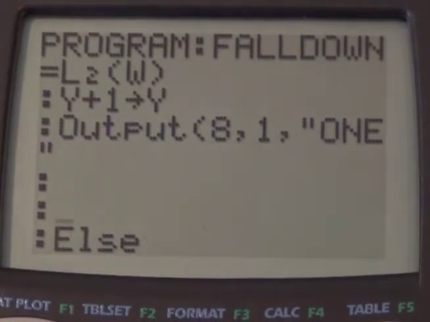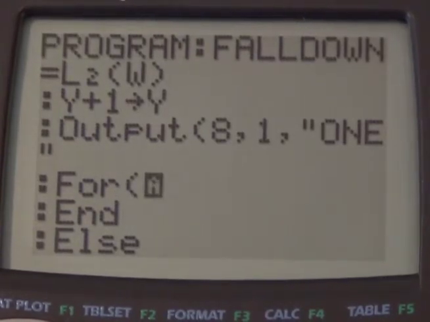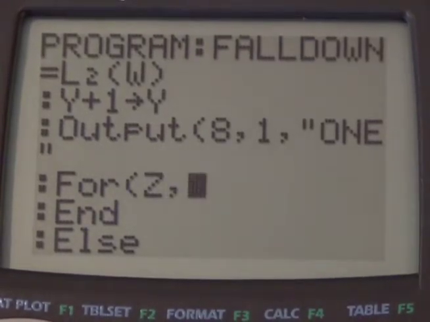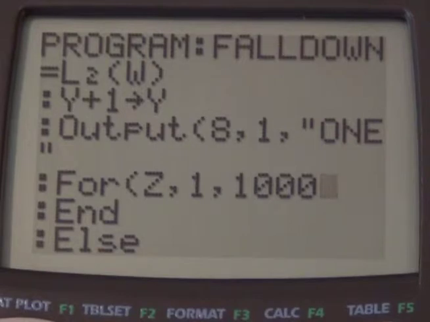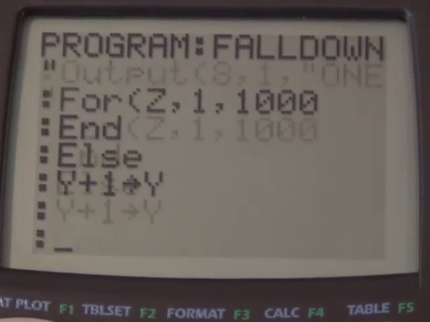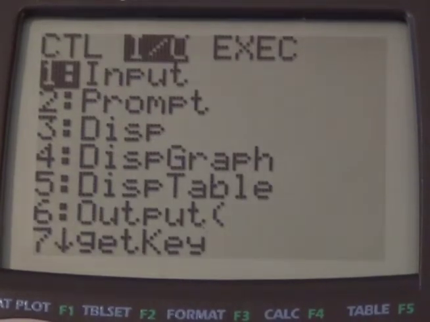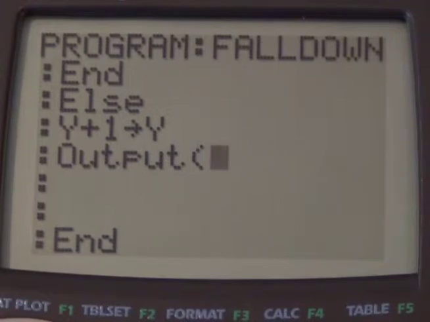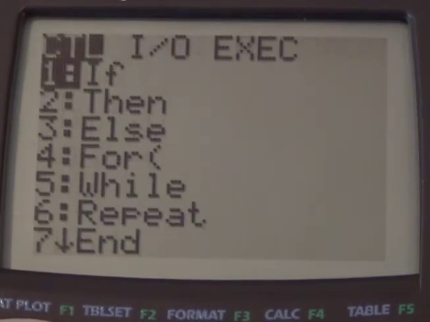Okay, and then I'm going to have a little for loop here, and I'm going to use Z for this just to make sure I don't mess up with any other variables. And I'm going to do Z from 1 to 1,000. So I'm going to see when that one gets hit. Okay. And I'm also going to see output Z, or I'm sorry, this is going to be the for loop.